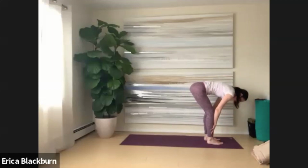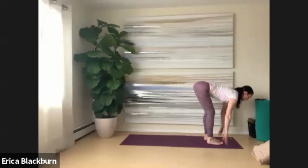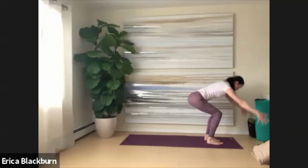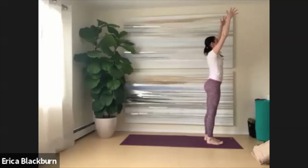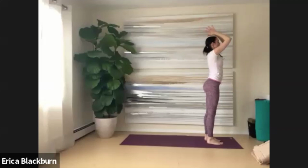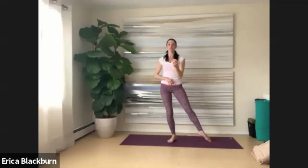Inhale, halfway lift. Exhale, fold. Reach up toward the ceiling, extended mountain. Exhale, fold down to the floor. Inhale, halfway lift. Exhale, bow.